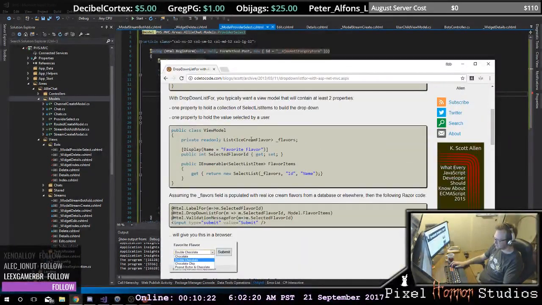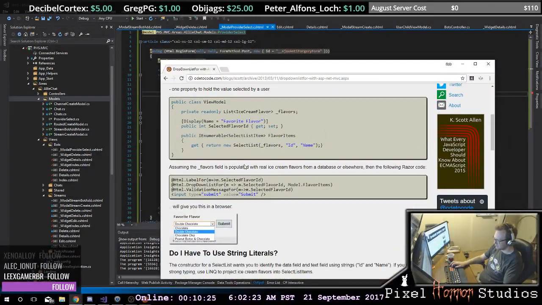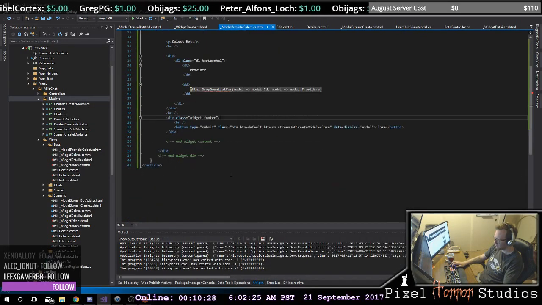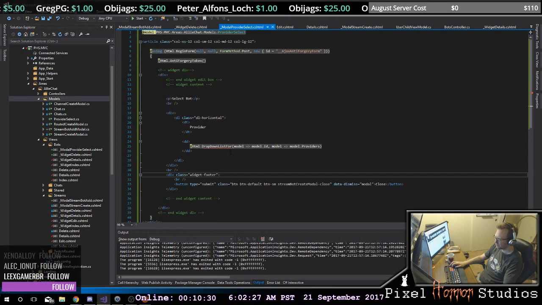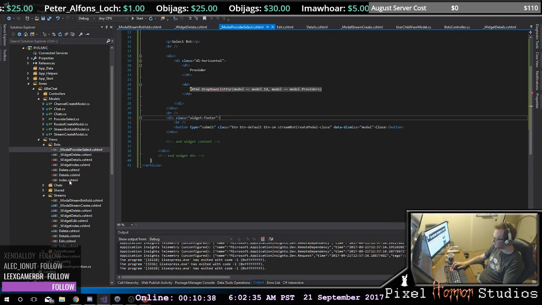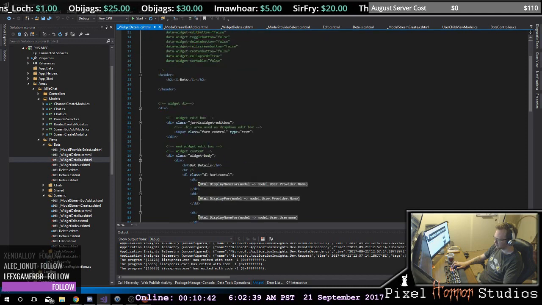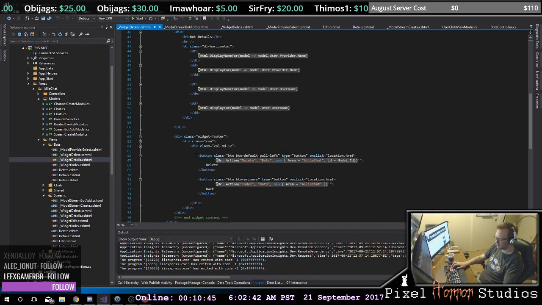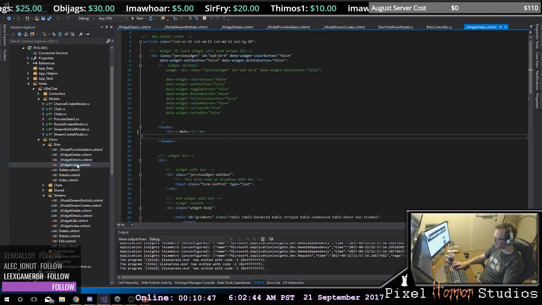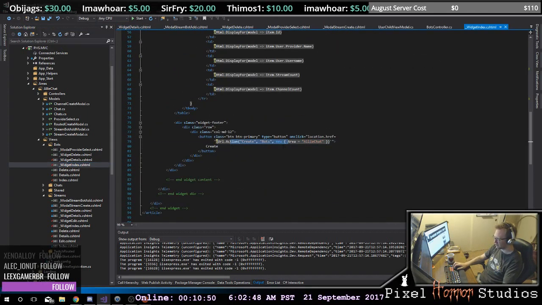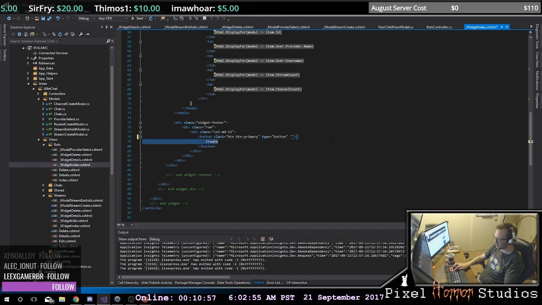Is this a drop-down list for, or just a drop-down list? No, it's a for. Okay, so let's go ahead and make sure that our modal is actually going to fire. So over here in my details, no, it was in my index. You have something called create. And when this happens, instead of doing this on click event, you want to do Ajax. So we'll just cut this out.